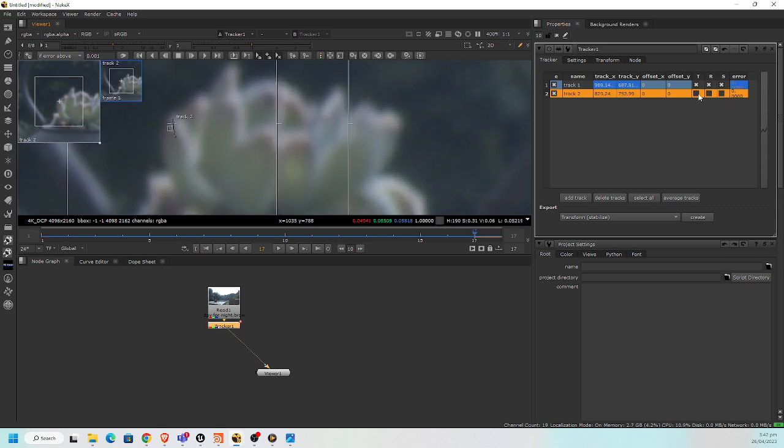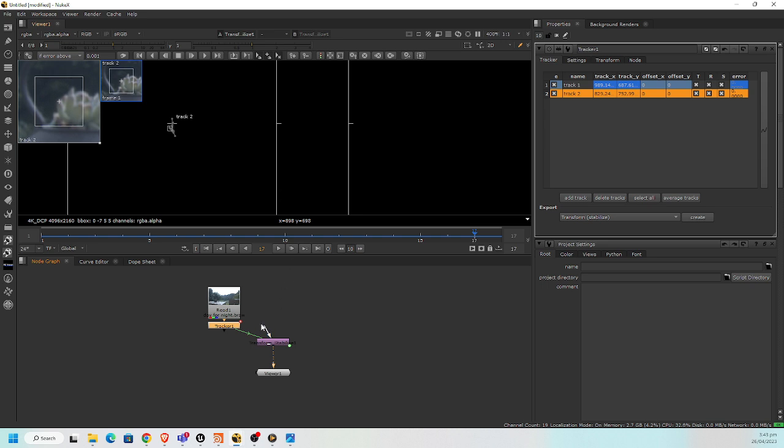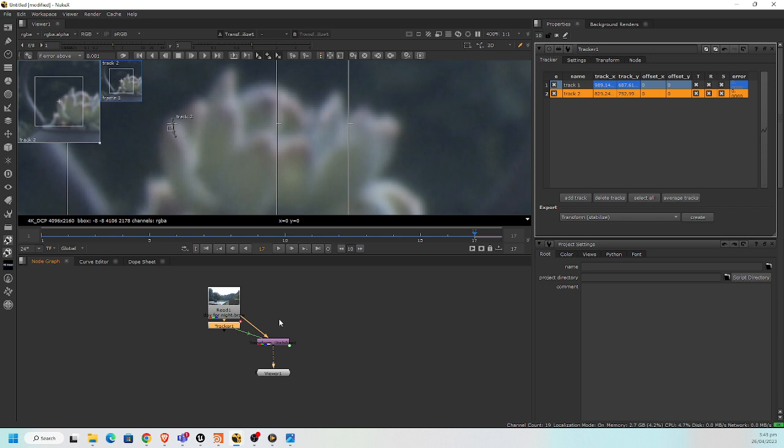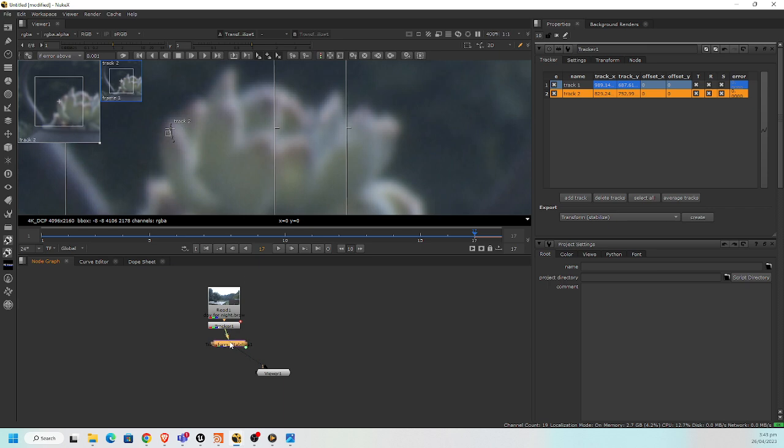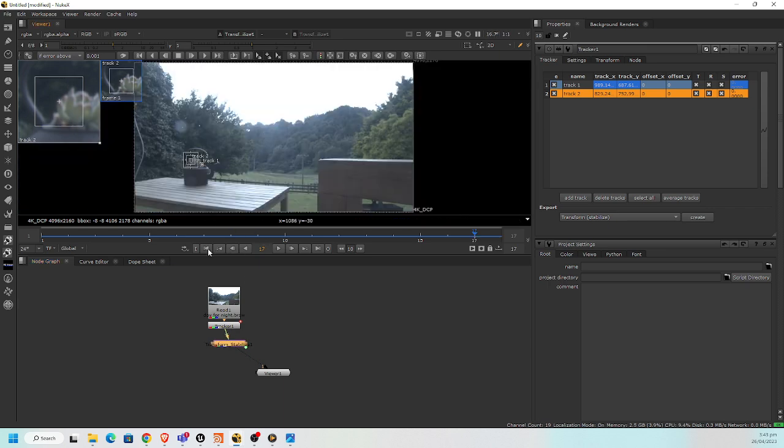And for this second tracker node, I also say track transform, rotation and scale, then generate a transform node that stabilizes it. So I should see, yeah, you see, it's very static. It's just solid there.